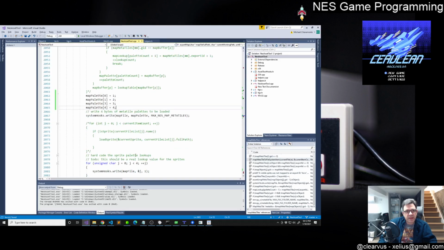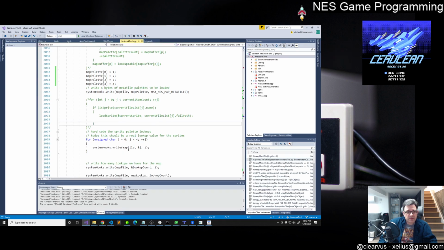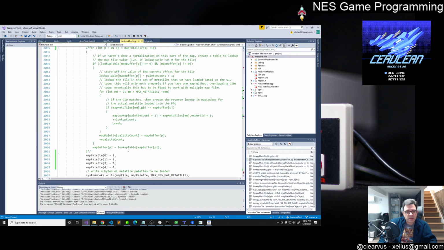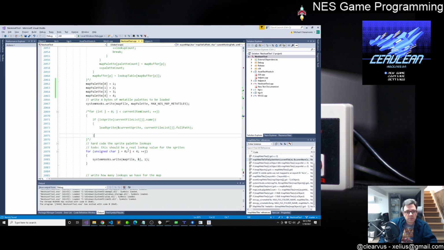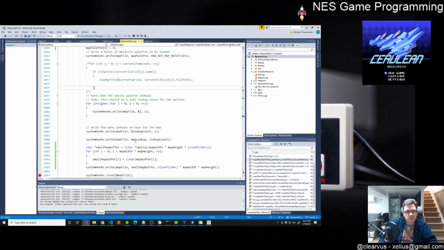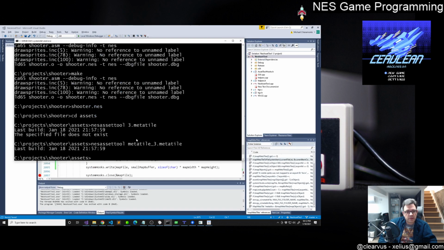But since we only have one tile set and we're generating the metatiles ourselves, there isn't going to be any gaps, and so there's no reason to do this anymore. And then that would mean that there is no lookup count, which means that it would write 0 and then no data. I think that's okay though.